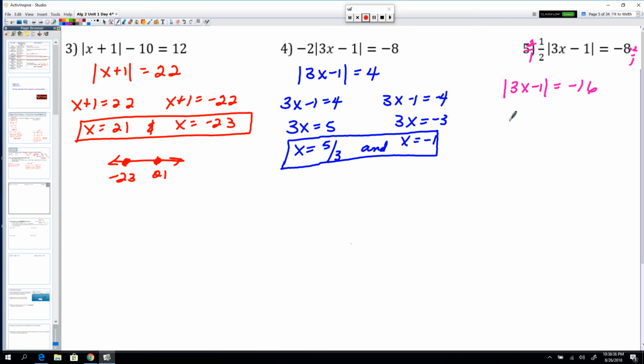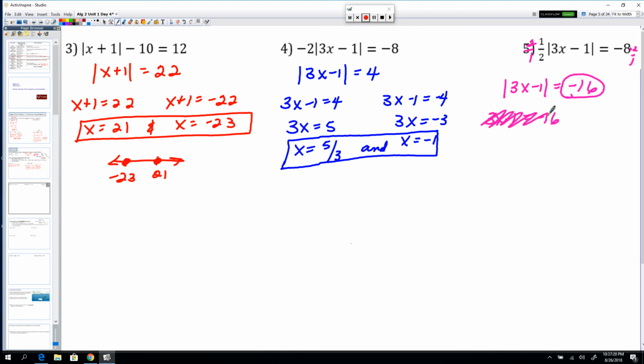Now we have an isolated absolute value. We can break this stuff out of jail. 3x minus 1 equals negative 16. Oh, hold on. We've got a situation. When you have the absolute value of something equal to a negative, when this absolute value is isolated, and you see that it's set equal to a negative number, is that possible? Can you ever have the absolute value of something, which always spits out a positive number, equal to a negative 16? No, that will never happen. You'll never have something breaking out of an absolute value bar. This is always going to spit out a positive number or 0. It's never going to equal negative 16.